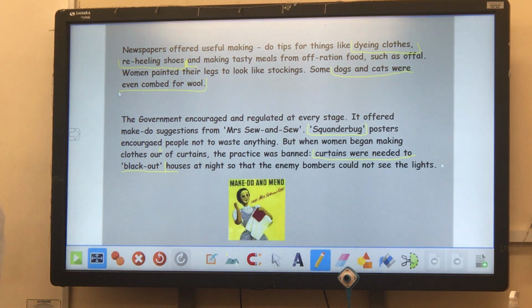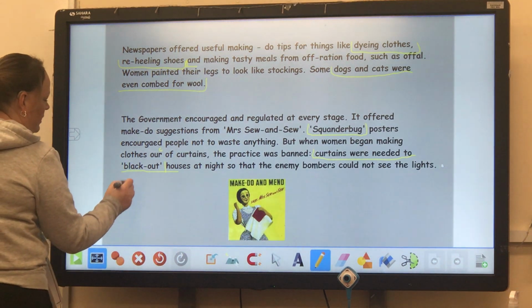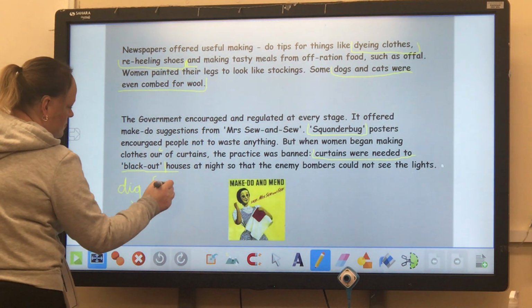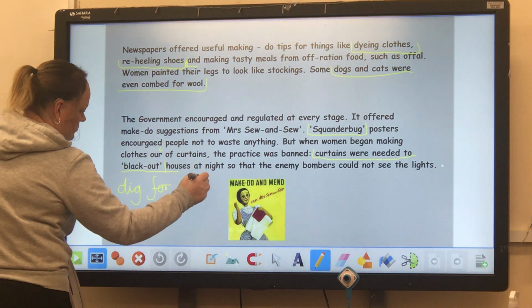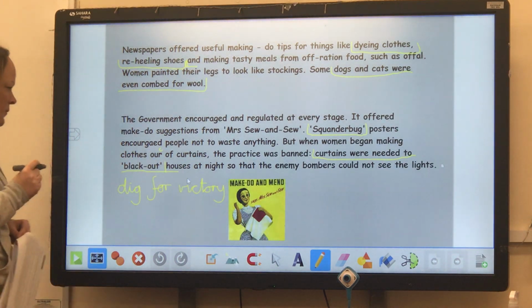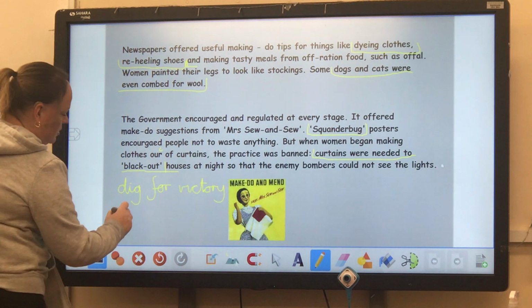Also, what you're going to research is Dig for Victory. Make, do and mend we're going to research, aren't we?